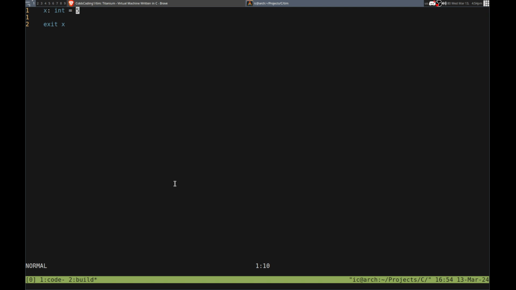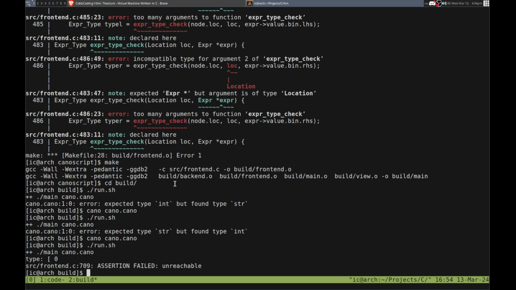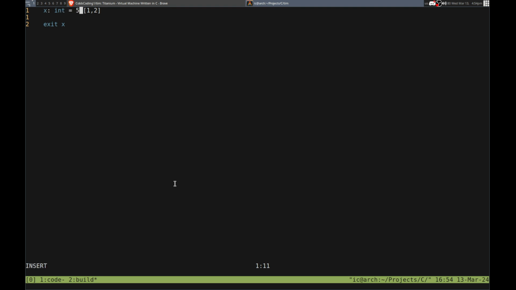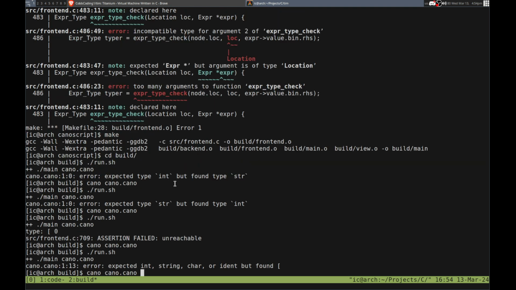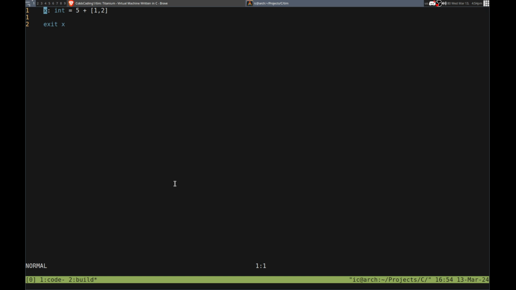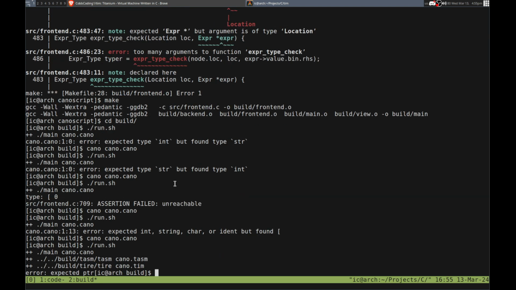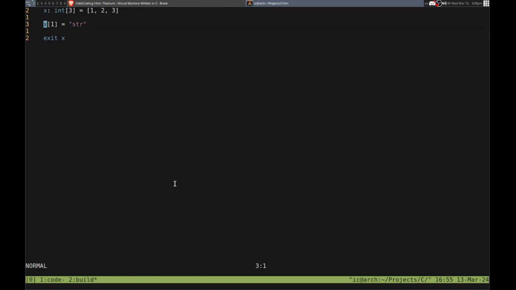And there's not really any other types. We really just have stir in that, but we could try to put like an array, but it's not really going to parse that the same. Yeah, so it doesn't like that, but that's fine. So yeah, we get a good idea of what we can do. So now we could declare even an int array, and try to set x1 equals stir, and that should fail as well, right? Expected point. Okay, so it did not fail properly.